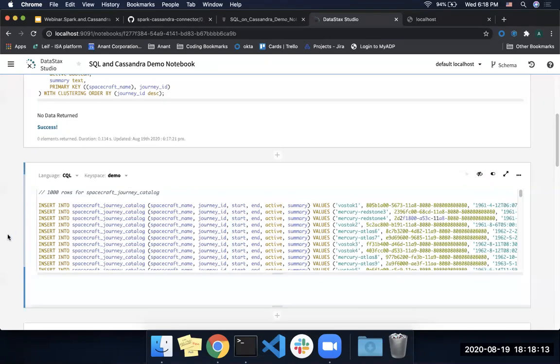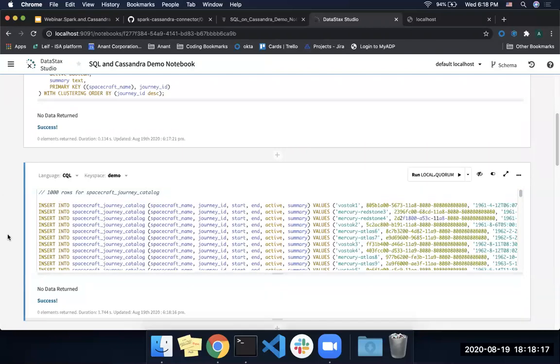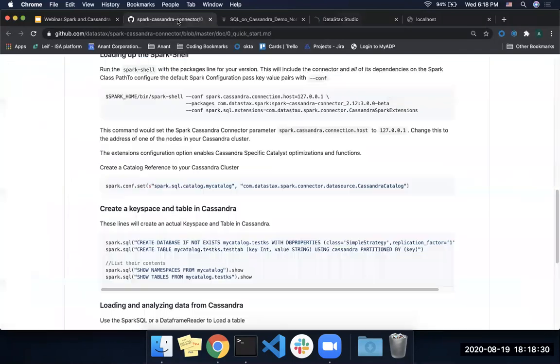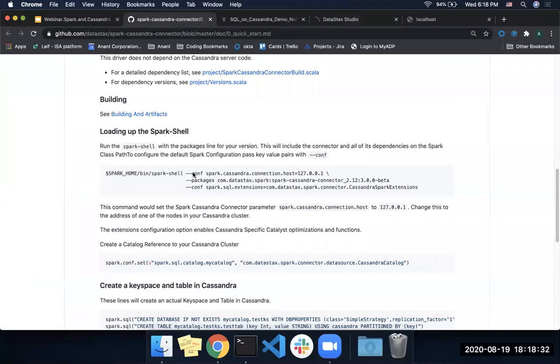I'll show you. So if you're using a local instance of Cassandra, or Apache Cassandra or some other variant or distribution, and you're using a standalone Spark SQL cluster, like I mentioned, this quick start will show you how to connect it. So in this config, you'll have your connection host 127. If you have your Cassandra in the cloud, obviously your host name would change.